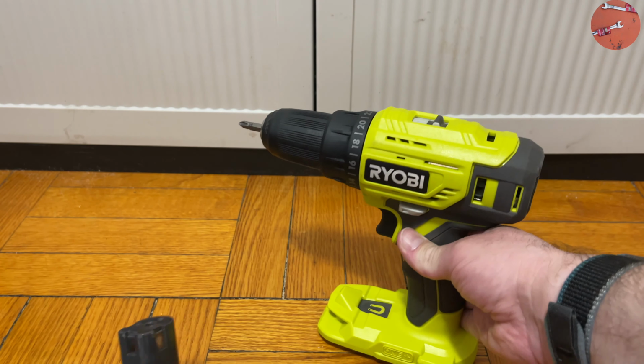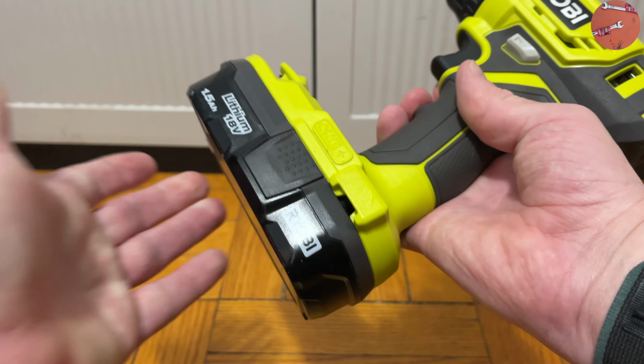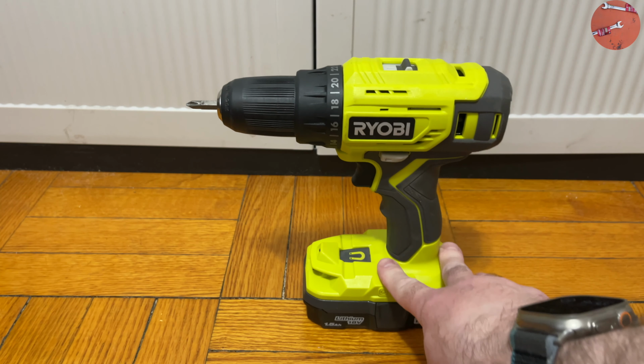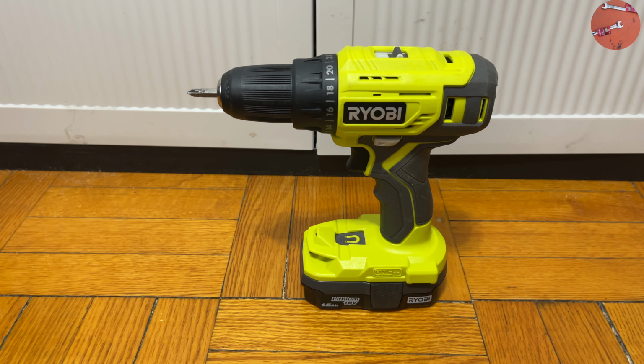It's compatible with 18 volt Ryobi batteries, and these are compatible with most of the Ryobi tools. There are some other lines for like 12 volt batteries and 40 volts, but these are the 18 volt batteries, compatible with all of them.